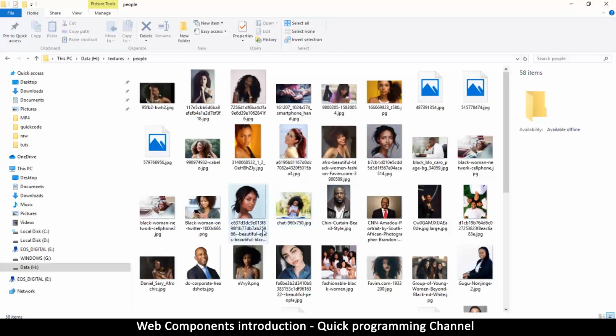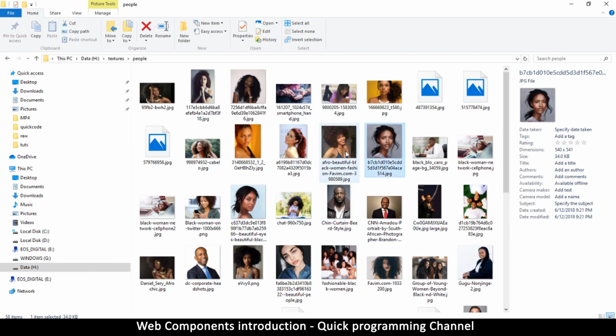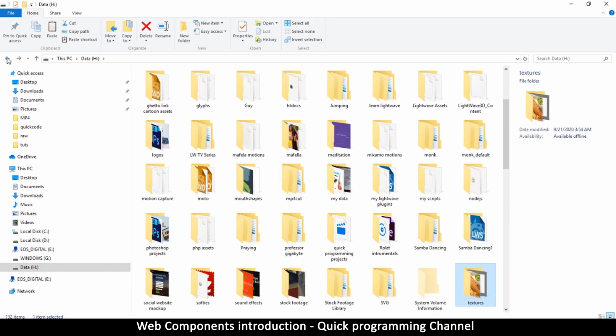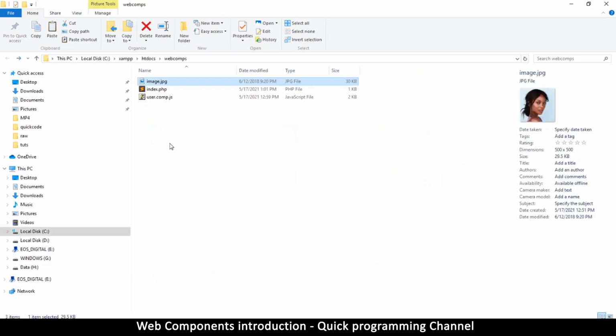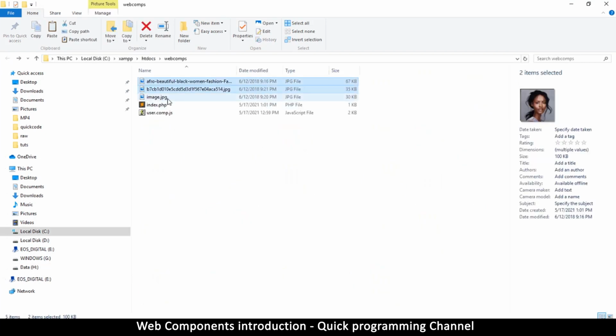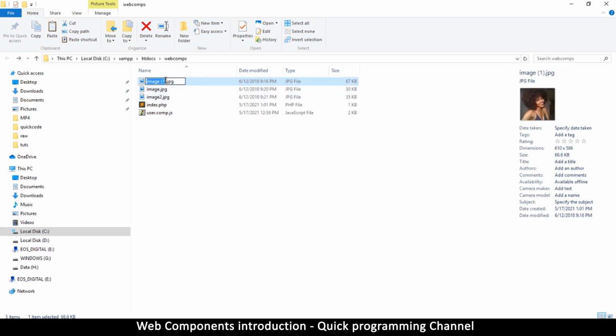Let's see, how many square images do I have here? This one and this one. So copy, go back a couple of times and paste. I'll change them to image. So of course this one will be image 2 and this one image 3.